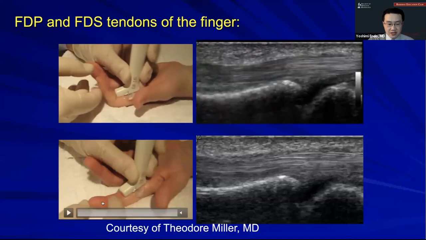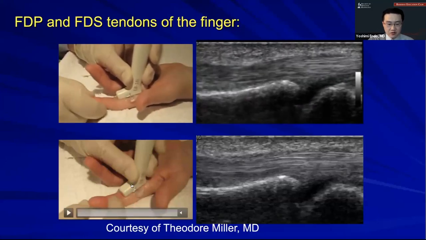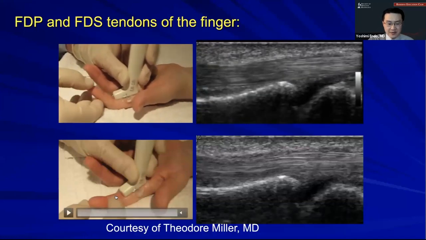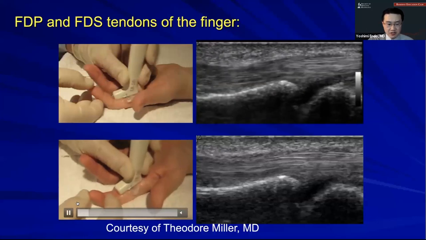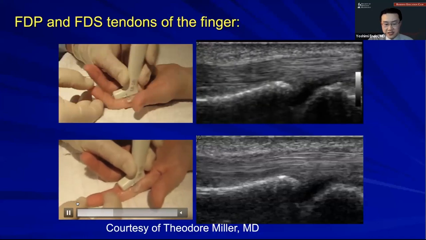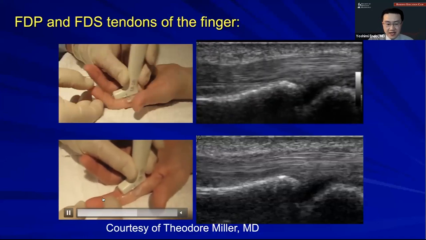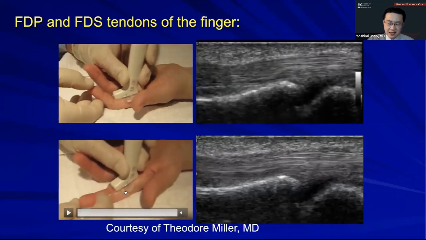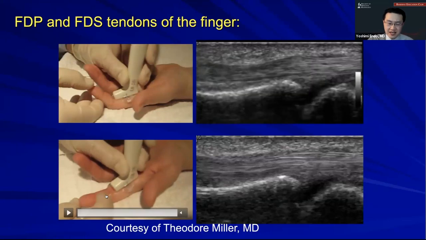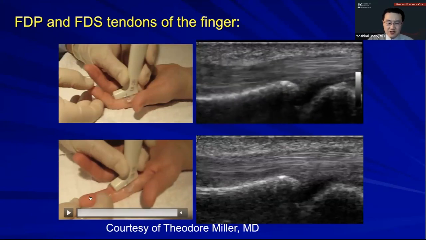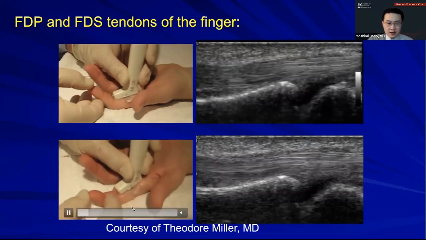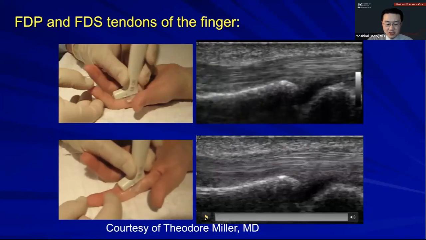But now in the second video clip, you still have the ultrasound probe at the same position at the level of the MCP joint, but now you're keeping the PIP joint in a fixed position and the passive motion is only occurring at the DIP joint. When you do this, you're really isolating the motion of the FDP, the flexor digitorum profundus tendon, because the two slips of the FDS attach on the middle phalanx, and it's only the flexor digitorum profundus tendon that crosses the DIP joint. So when you do this maneuver, you should only see motion at the FDP.